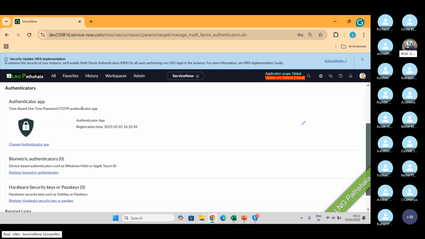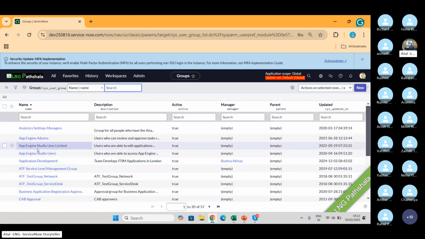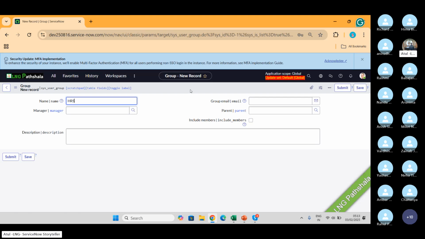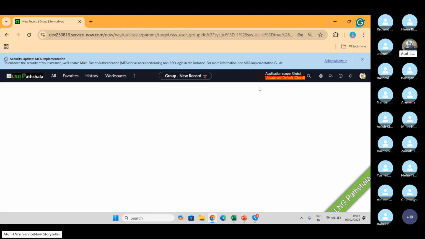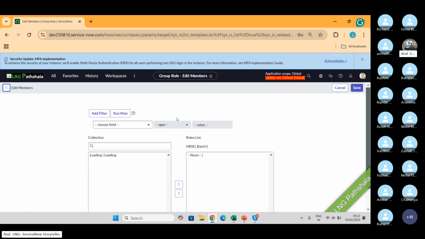Okay, after doing this part, I am creating a common group as well. No need to create the group again and again. This is a one-time activity which I'm doing. I'm creating a group HRSD_batch1. Click save, and I'm giving this group a role called system admin.